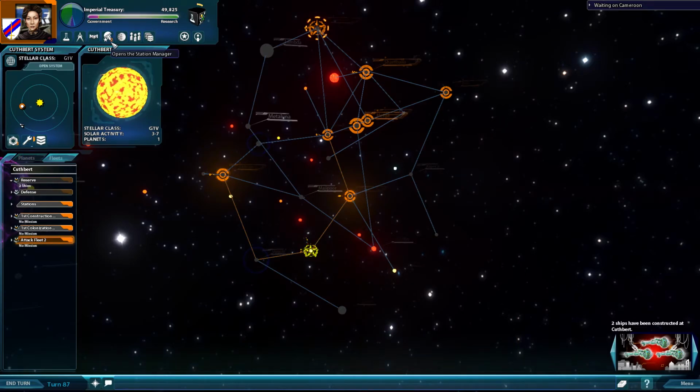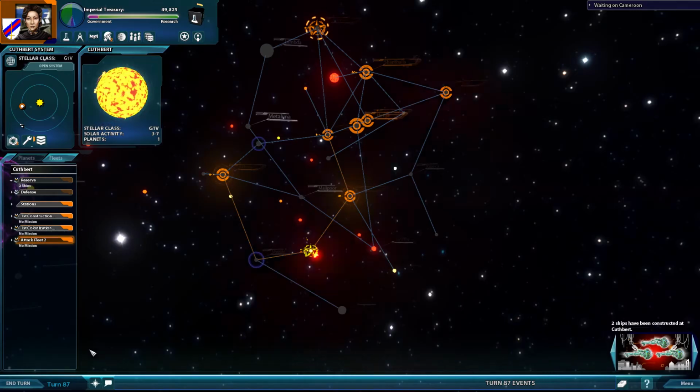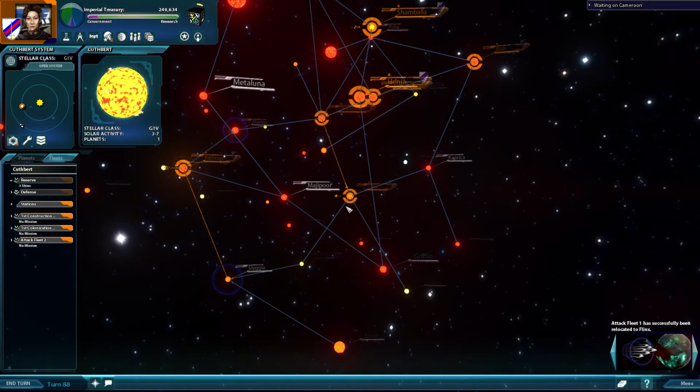Question for the ages. I tell you, a question for the ages. Alright, well, I don't think we want to spend too much money this turn, because we're going to spend a bunch of money here. And then we're going right back to Creon, just as soon as we have some more ships to do the fighting.